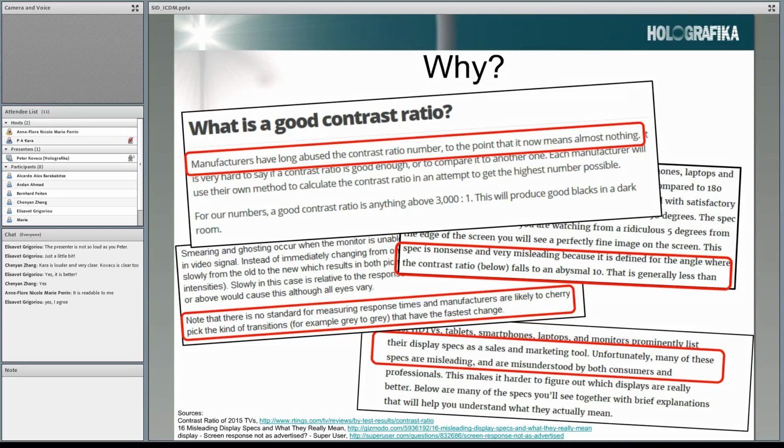And because these properties of the displays are important from the quality point of view, I thought that in a project which is dealing with the perceived quality of visual content, it is important to know that there is in fact a standard for measuring all kinds of different properties of the displays, which will ultimately determine the quality of the terminal device, which has a major effect on the perceived quality of whatever content we are looking at.